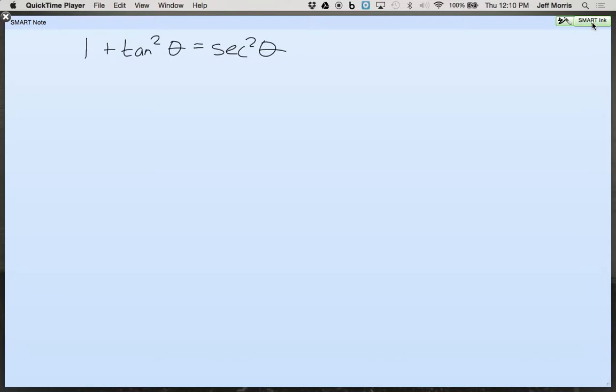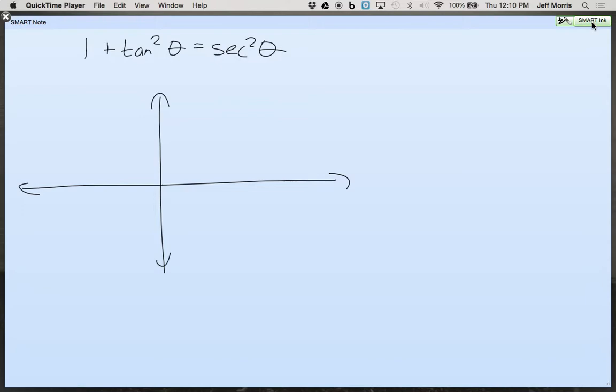I'm going to prove it by picture now. Now that you know all the graphs, watch this. This is so cool. You ready? You don't have to draw this, just watch. 1 plus tangent squared equals secant squared. Now that you understand the graphs, let me tell you why tangent and secant are together on the Pythagorean identity.